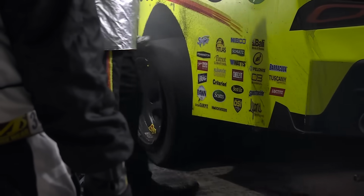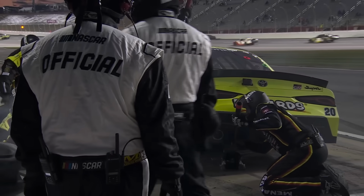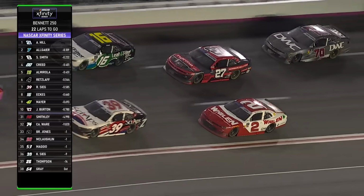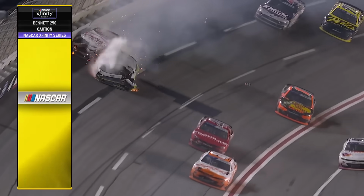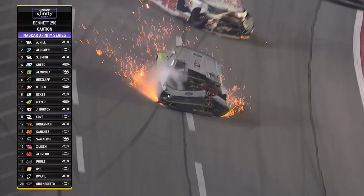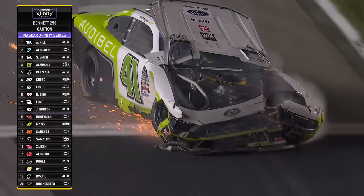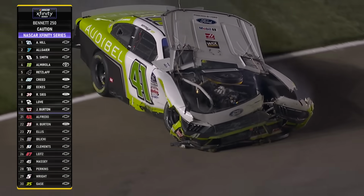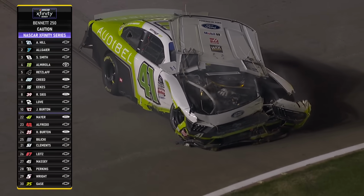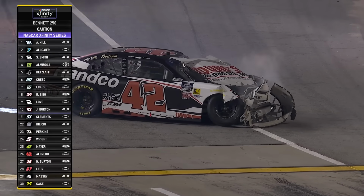Yeah, Adam, his race is not over. We still have 36 laps to go. That will not be the last caution in this race. If he can get this bottom line going, that car is just a big wreck. Sam Mayer. Anthony Alfredo in the 42 gets a piece. Mayer's been hanging up front all day long, and this damage is going to end his day. He was doing really good, a week after he finished second at Daytona.